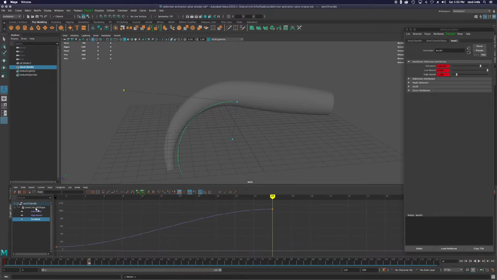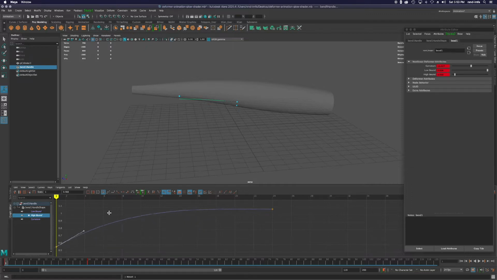We can either do the handle where we see all of them. So we have low bound, which we didn't really change anything on. We have high bound, which we did change, and we have curvature, which we changed as well, right? So we can now see this over time. We can animate it, and we can get that going, right? If we want to, we can play around with these. We can play around with the curvature of it. We could break or free the tangents and play around with that curvature like we did in some of our previous lessons, however we want that movement over time to happen. But I can go ahead and do that, and there we see it, right? It nicely and slowly went down, right?